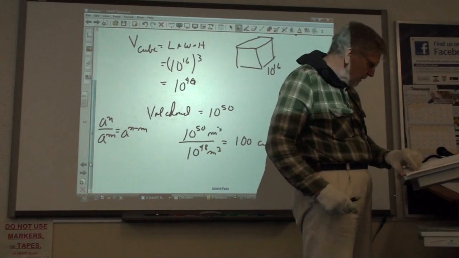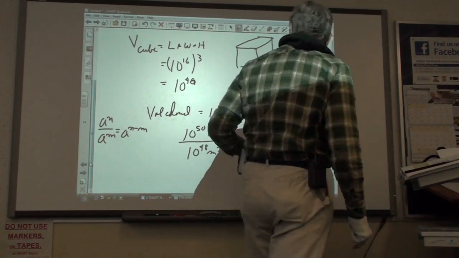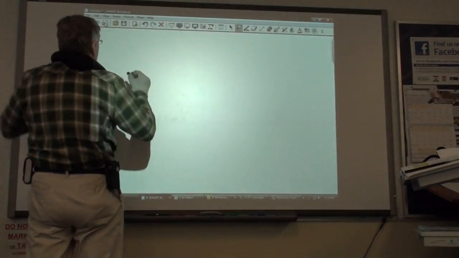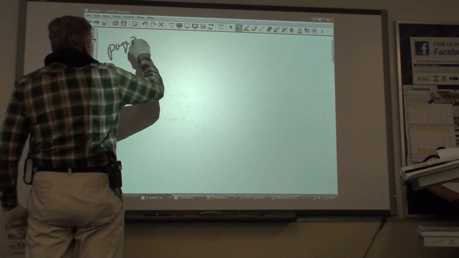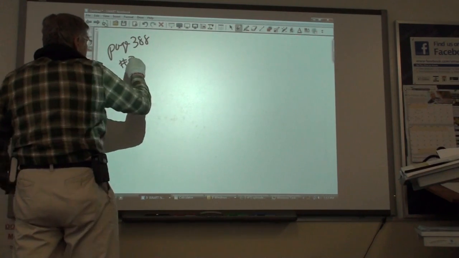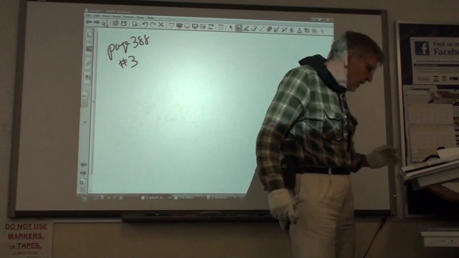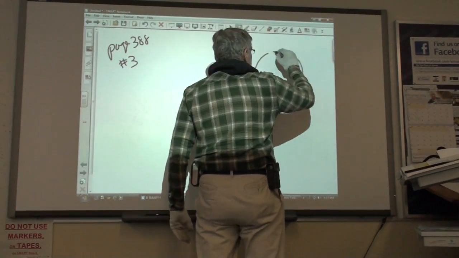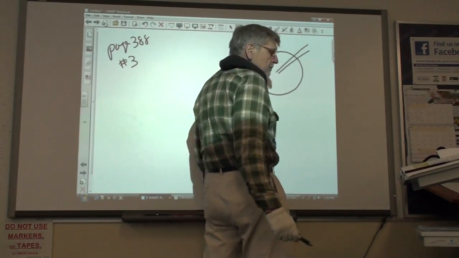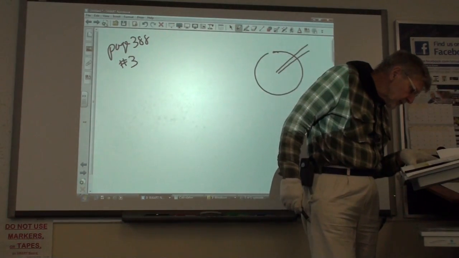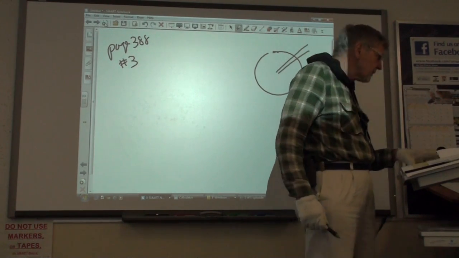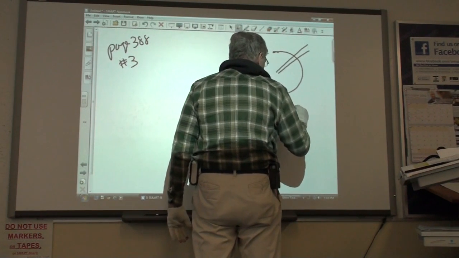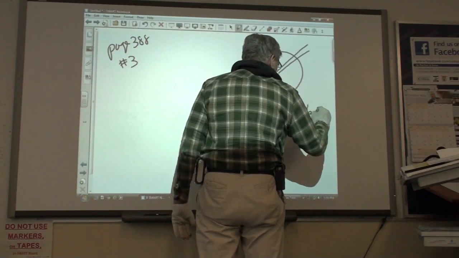And the next problem that we'll look at is number 3. So we're now on page 388, number 3. So let's do a reading of the problem. We get jets from a T-Tauri star. So what we have is a T-Tauri star, and it's got jets coming out of it. Are measured to have speeds of about 300 kilometers a second. So the speed of the jet V is about 300 kilometers a second.